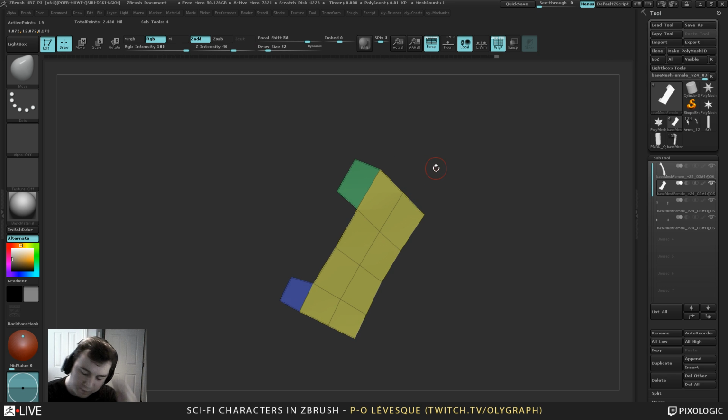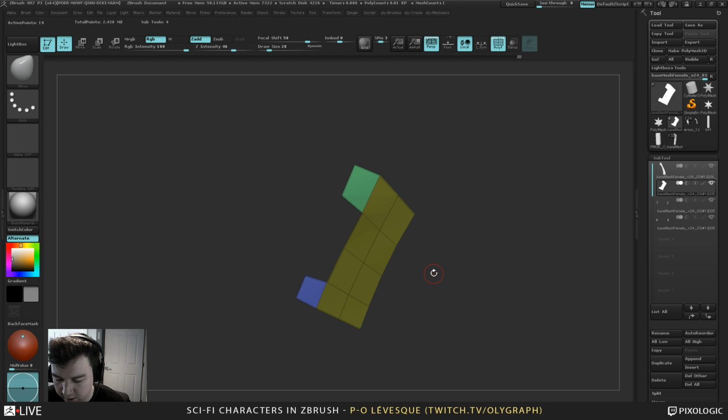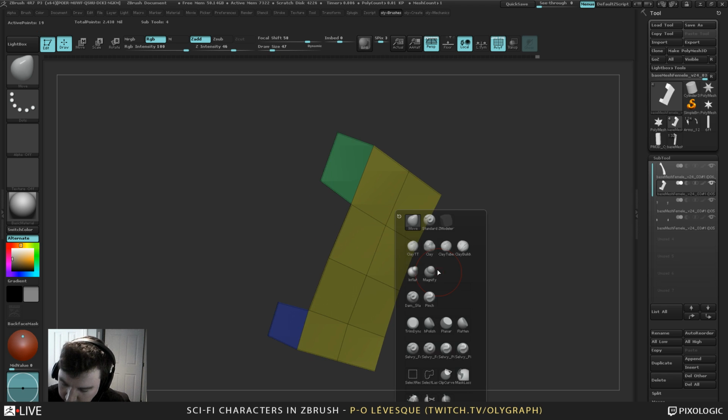The other day, I'm now so used to this ZModeler stuff. The other day I was going to do a cubic kind of shape. I was like, okay, I'm gonna just do it in Maya, open Maya, and then do some cubes in it. I thought it was going to be faster. Then I start doing it. I was like, oh my god, that's way much faster to do in ZBrush. So I closed Maya very quickly and came back to ZBrush.